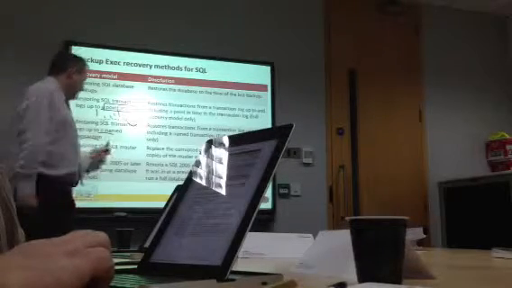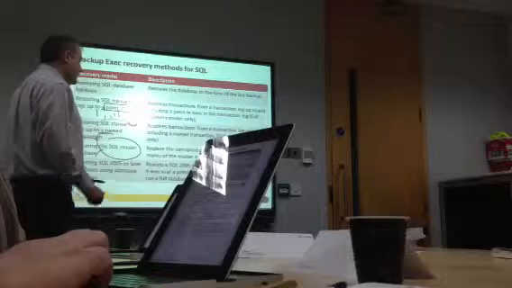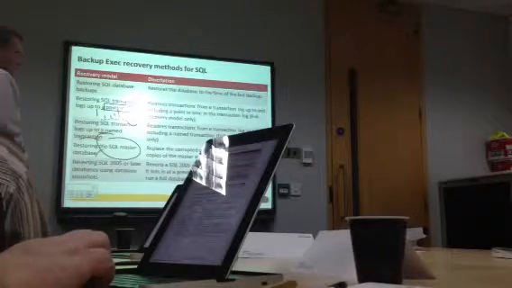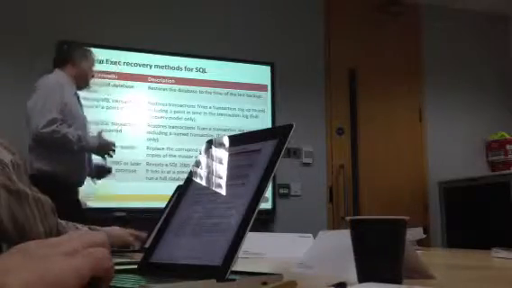Restoring the master database, always backed up with fulls. Okay, so you could use this to replace the corrupted or missing tables within the infrastructure database, the master and model database.